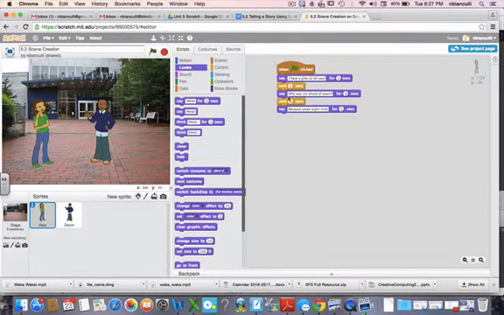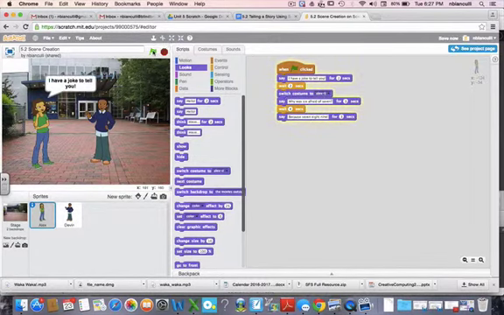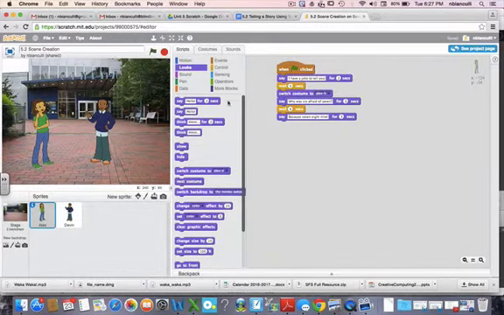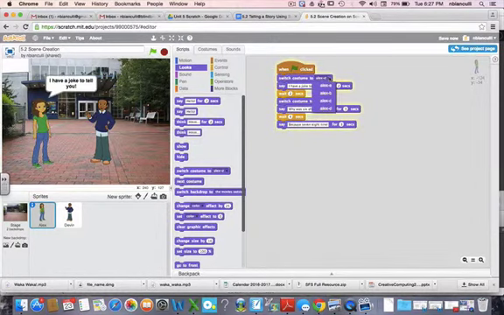So I have a joke to tell you, and you can actually have her switch her costume to Alex B, and then we can run the script, and you'll see I have a joke to tell you. Let's hear it. Okay. Why was 6 afraid of 7? Now, as you notice, it didn't look like she changed her costume. So what happened was I had her costume chosen as B from the beginning because I had clicked on B. So what we can always do is have her, at the beginning, go back to costume A so that we know she's on A right at the beginning.